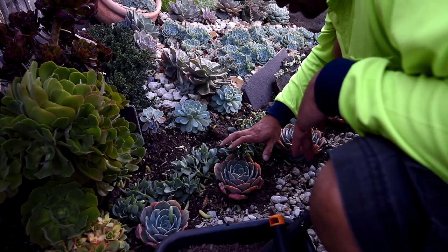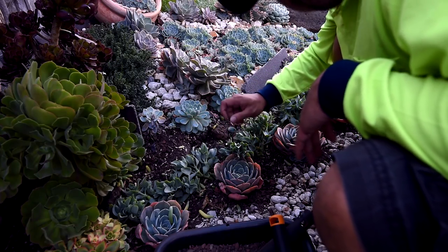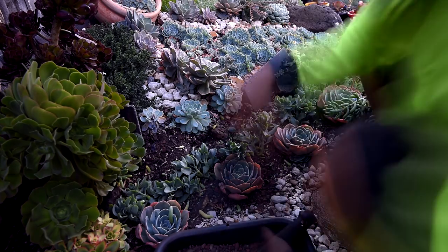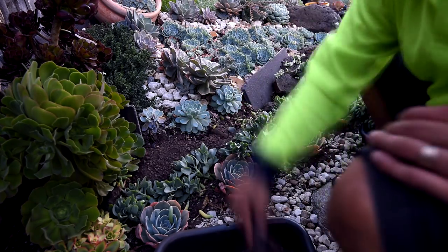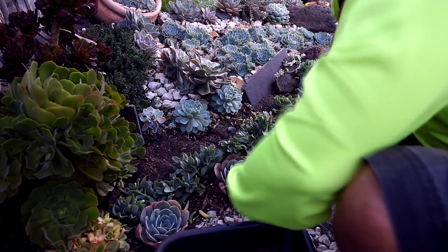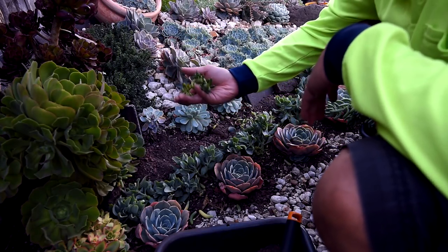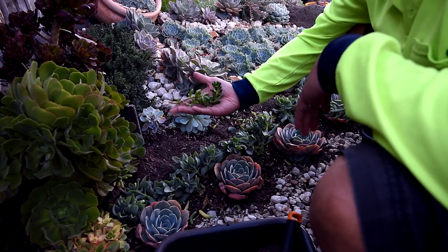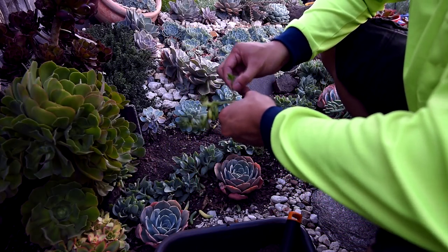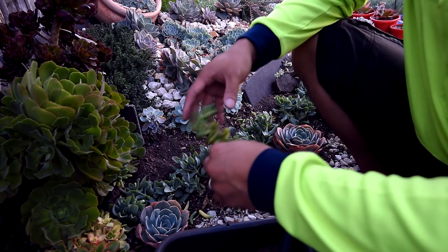So the goal is to reset the jelly beans and repopulate this area. But before I do that, in order for me to be able to stick them in, I need to top up the soil. Now I have to think about the texture, and maybe I should just go with the Rubrotinctum. In case you didn't know, I mean these types of jelly beans, the green ones. Unfortunately, most of them are etiolated, so I'm going to take cuttings, smaller cuttings. And for the rest of them, I'll be chopping off the heads.